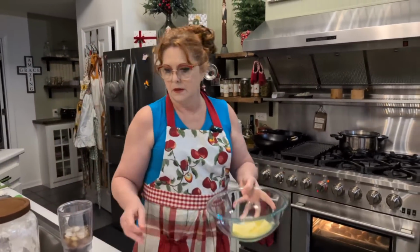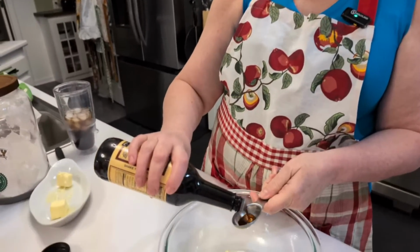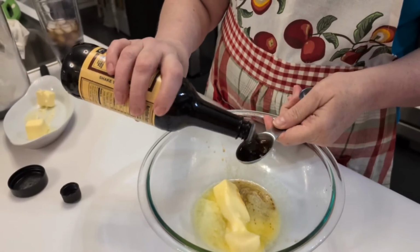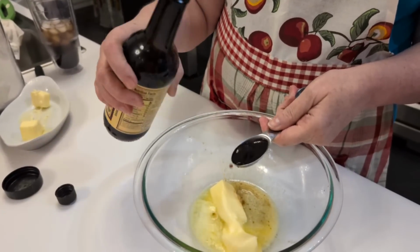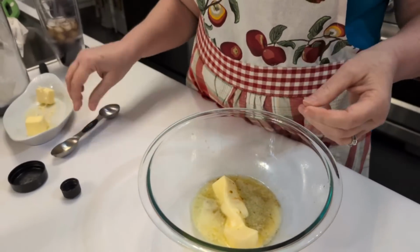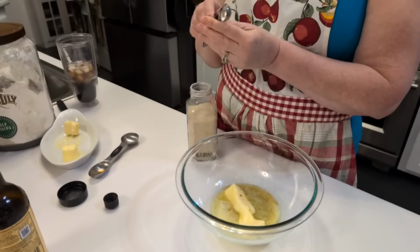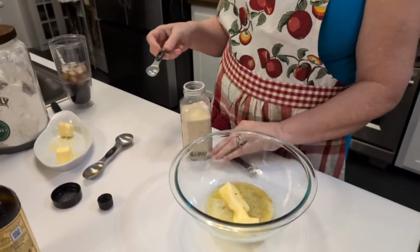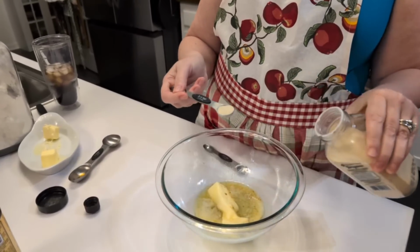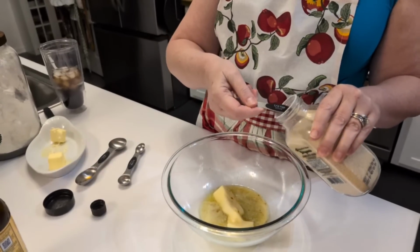Okay. So we're going to use 2 tablespoons of Worcestershire. A lot of people use more than I do on theirs. So if you want it real strong, just double everything if you want to. But I think it's just right, especially after a couple of days. That's why I like to make it ahead. So I'm going to use a half teaspoon of onion powder.